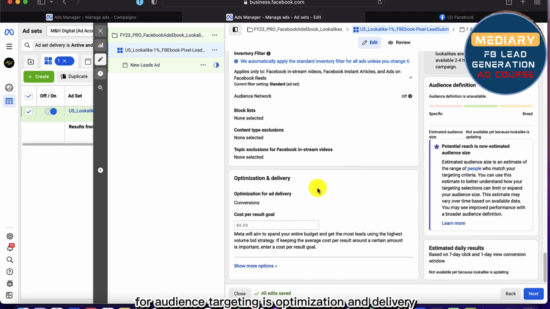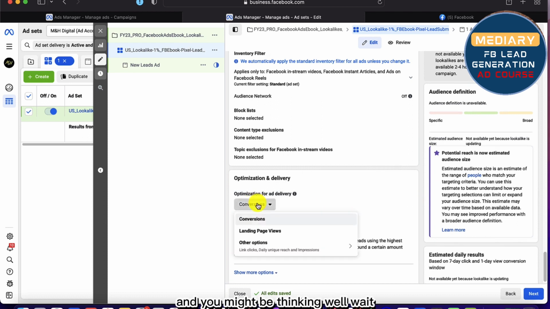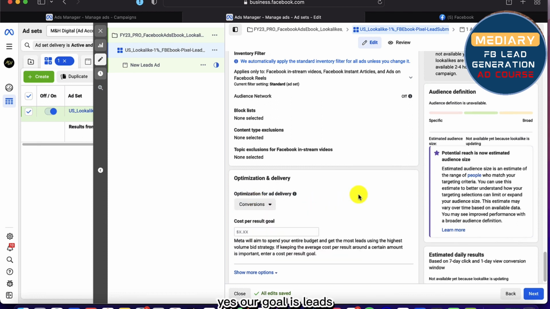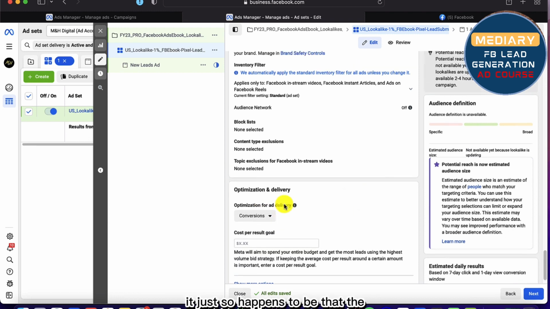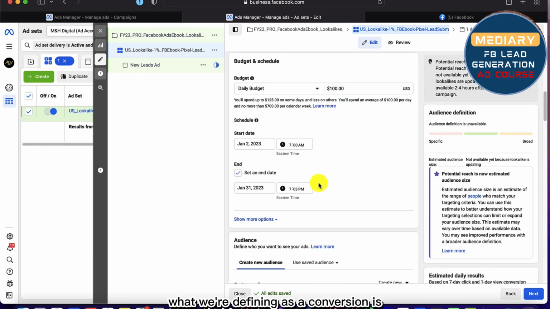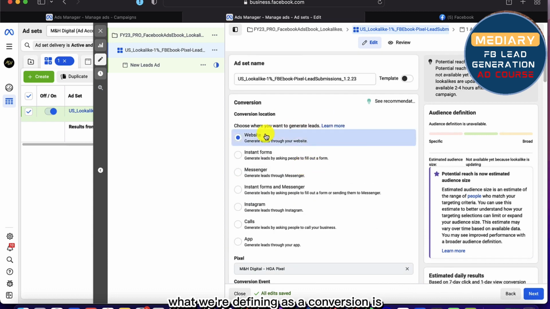For audience targeting is optimization and delivery. So our goal here is conversions. And you might be thinking, well, wait, yes, our goal is leads, but this is a conversion optimized campaign. It just so happens that what we're defining as a conversion is someone that converted through the website, generating a lead.